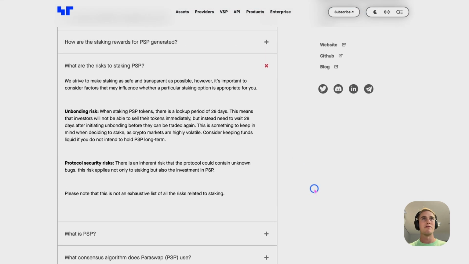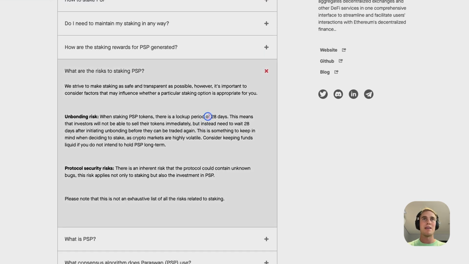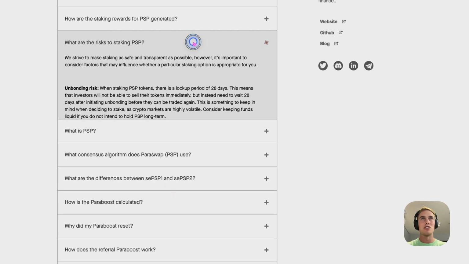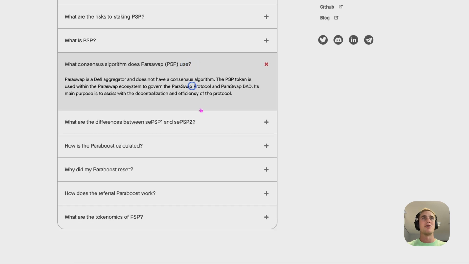In terms of the risk to staking PSP, keep in mind that there is an unbonding risk of 28 days. So if you are looking to stake PSP, consider this before you start, because if you would like to sell it, you'll have to wait 28 days before making that decision. And also keep in mind that there is the usual smart contract risk when staking PSP. That is something that you should consider. PSP does not have a consensus algorithm because it is smart contract staking, and it is obviously secured by Ethereum mainnet.